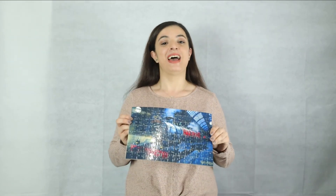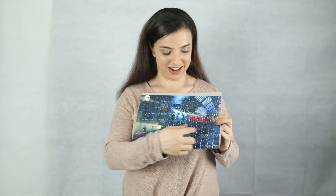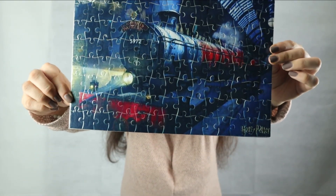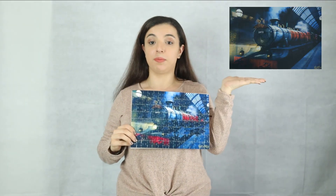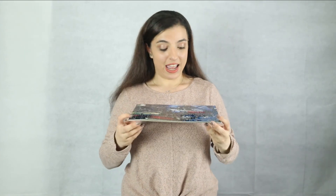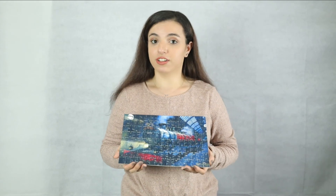My friends, we did it! After three hours of a time-lapse, I have finally completed this puzzle. I'm not gonna lie, it does look a little funky. There's a section down here that I'm definitely not sure I put the right pieces in. But this here is the final product. I hope you guys can see that — I'm sorry if there's a glare. I will put the original picture up for you guys to see and compare. I know I definitely did a fail in that corner, but I did my best. I have not done a puzzle in a long time, and like I said, this was a little hard to see.